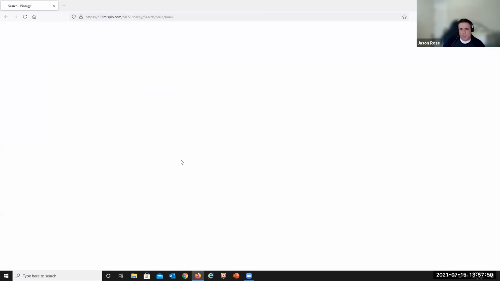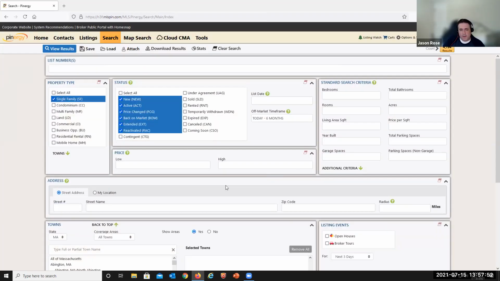Now, for a good example, and I've run into this myself, let's say you have a situation where your client was driving by a property, they saw a for sale sign and they're like, oh, that looks perfect. Can you send me over the information? And you're like, oh, okay. You know, what's the address? And they say, I was in Worcester, I was driving by, it was 100 Main Street.